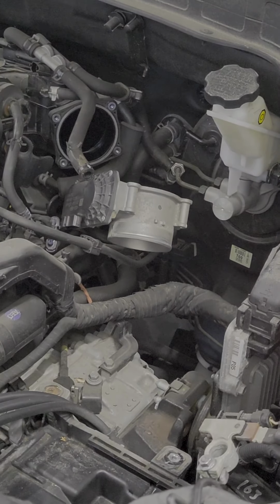Guys, so we removed our injectors, and as you can see there, that's our oil pressure switch in between. So there's no special tool that they gave us to do that. So what I usually do is I just chisel it out, right? So let me set up my camera again. We just have to remove the connector.